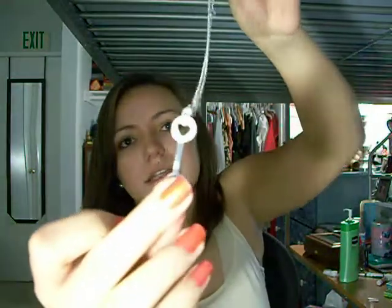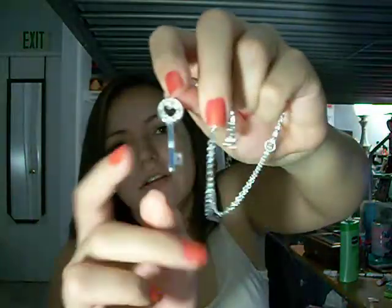Then I also have this necklace. It's a little itty-bitty key with a heart hole in it. I really like this — I've really wanted a key for a long time, and my sister Stephanie for Christmas bought me this one. I love it; I've been wearing it almost every other day. I'll switch off with the heart and this one because I love them both, but they both sit in the same spot on my neck and cover each other up. What's the point of wearing more than one necklace if they cover each other up?